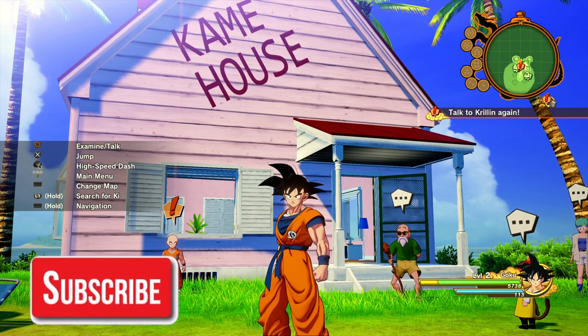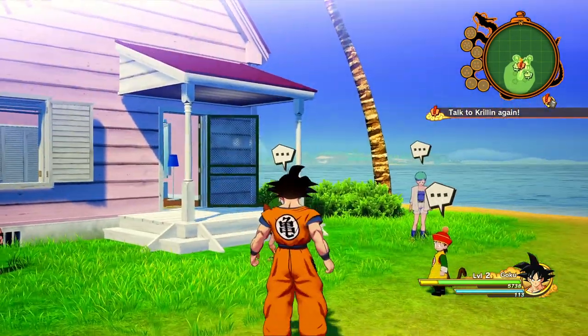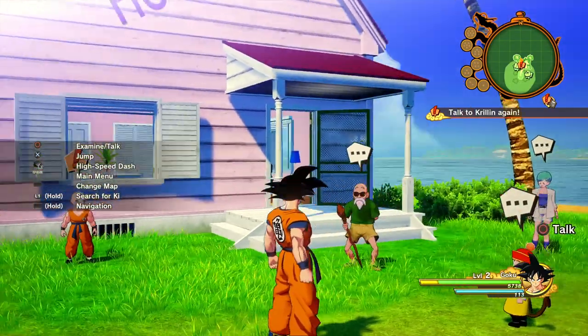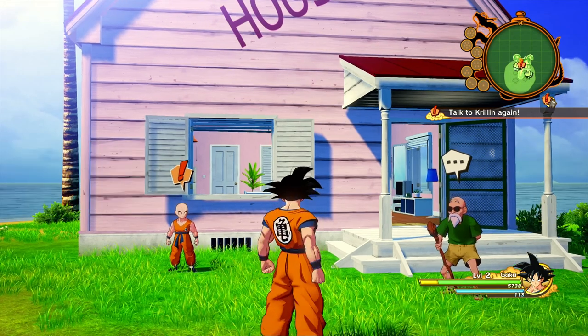Spoiler alert, if you haven't watched my first video, we have just arrived at Kami's house. We've introduced his son Gohan to the rest of the party, to Master Roshi and Bulma and Krillin. And now we'll be continuing on the story here.